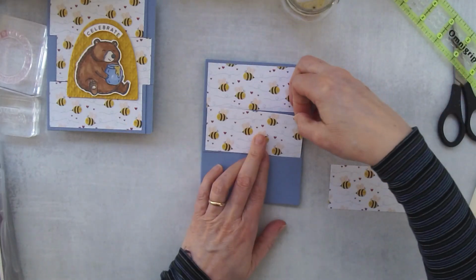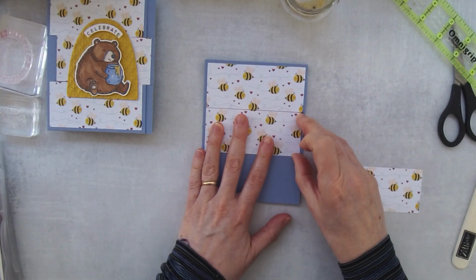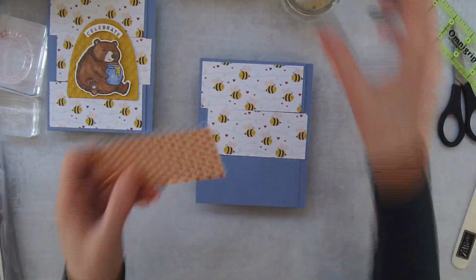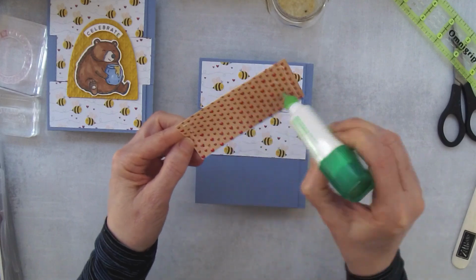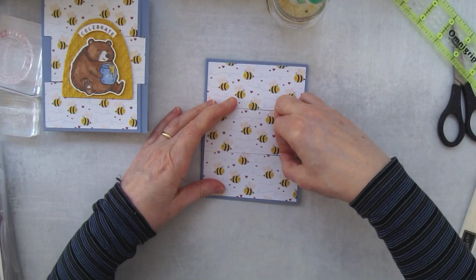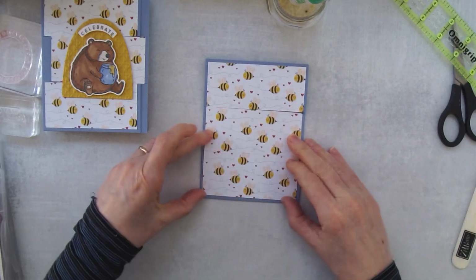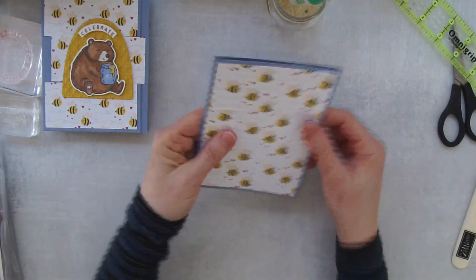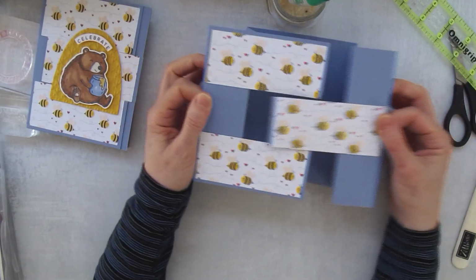Okay, let's come down here. Let's match you up. Stick down right there. And then the last piece. Come in, and we'll just be right below that cut line. And everything should match up pretty nicely. Like that. Look at that, that's fun, isn't it? And then these all pull apart like this.